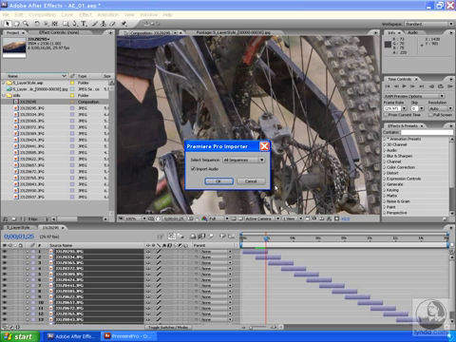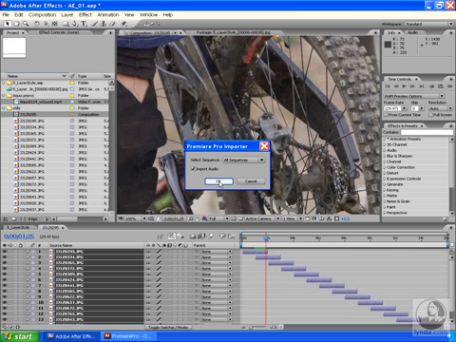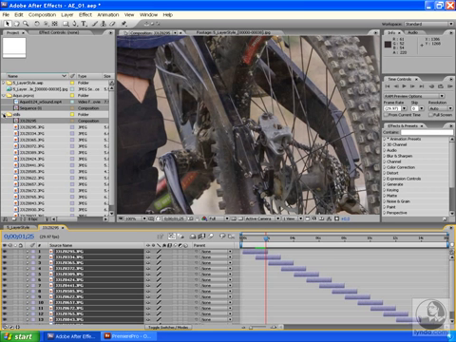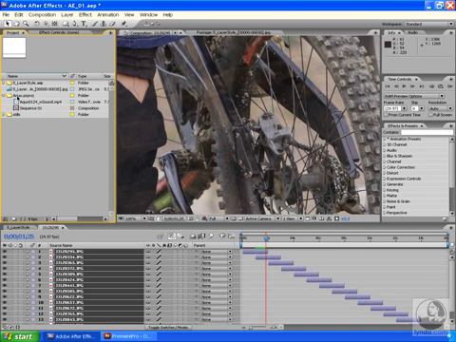I then get the Premiere Pro Importer dialog box. I can select a sequence. Lucky for me, there's only one sequence here. Whether or not we want audio, and hit OK. I'm going to close up this folder. And we can see that this Aquo Premiere project comes in just fine.